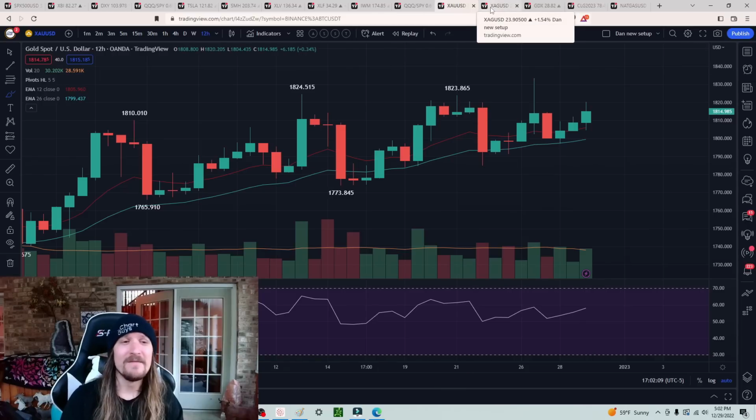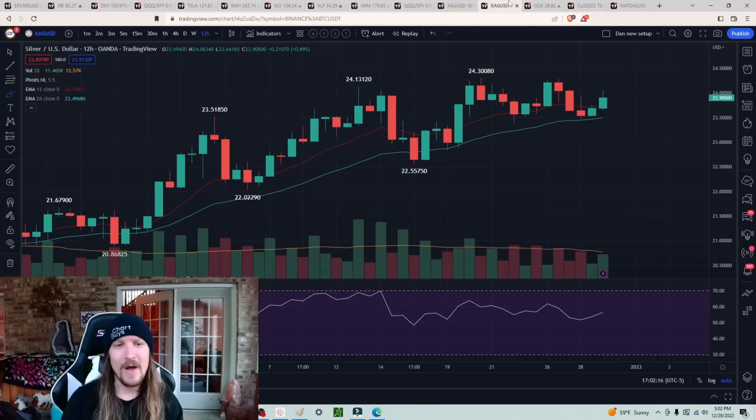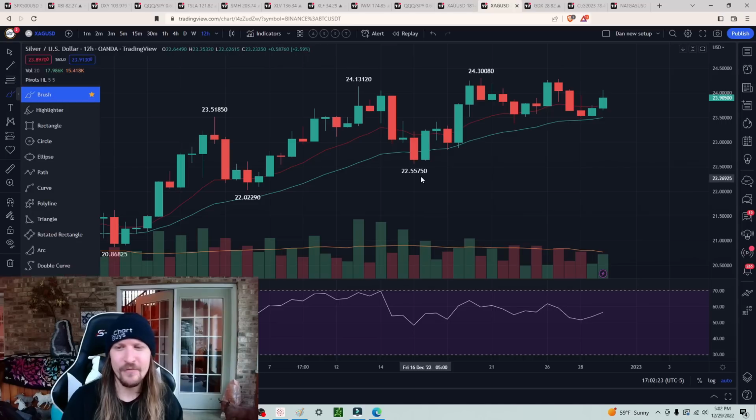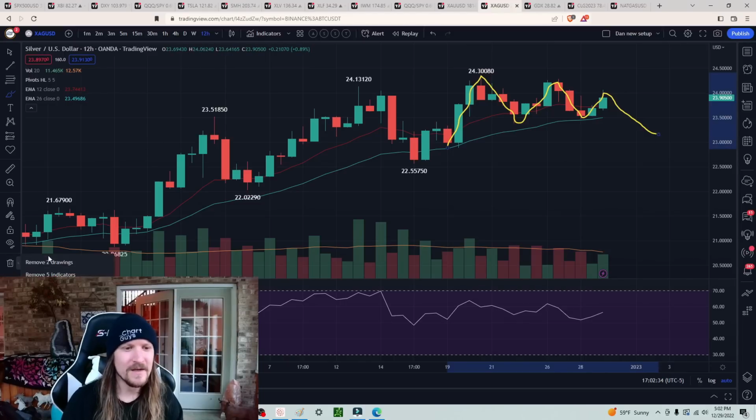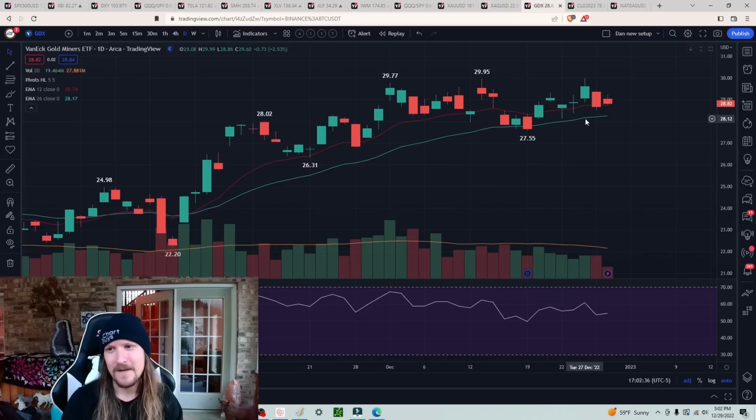And again, it's definitely very small starter positions that I'm in because I entered before confirmation on the dollar. So I will have no problem eating a little loss to be patient again, but we'll see if the bulls force me to do that. Silver is an equilibrium on the 12-hour, high, higher, low, lower, high, higher, low. So we would have to fail resistance and then break support if this bear trade were going to play out from here. Miners, inside bar closed fairly weak. Certainly a weaker day than the metals.